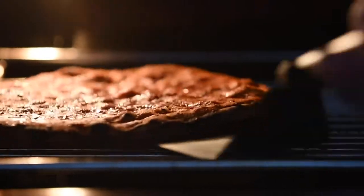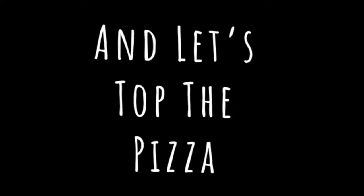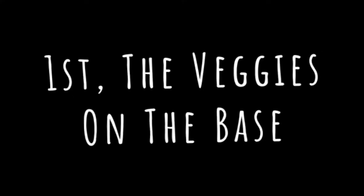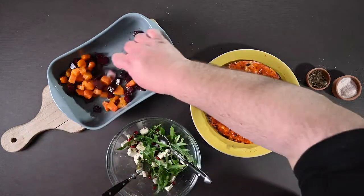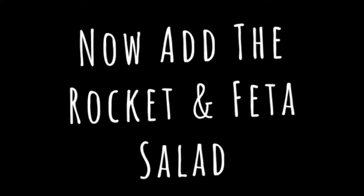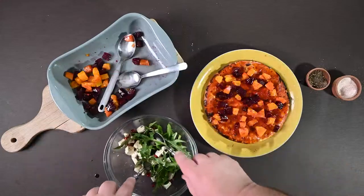Pizza base ready and crispy. And let's top the pizza. Mix beetroot and butternut. First the veggies on the base. Yummy. Now add the rocket and feta salad.